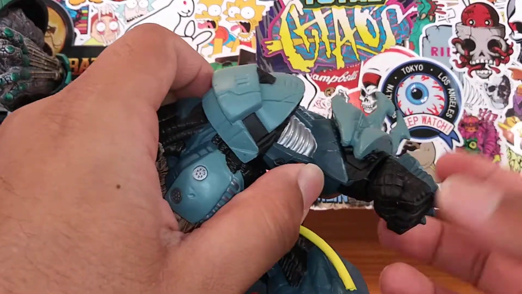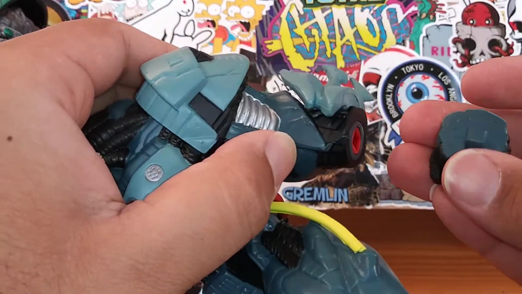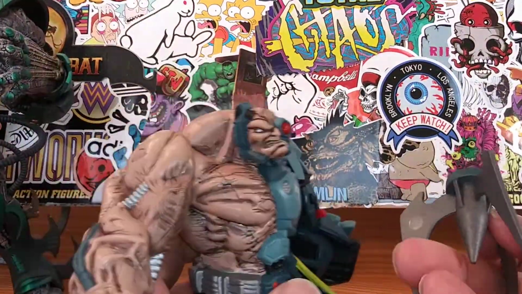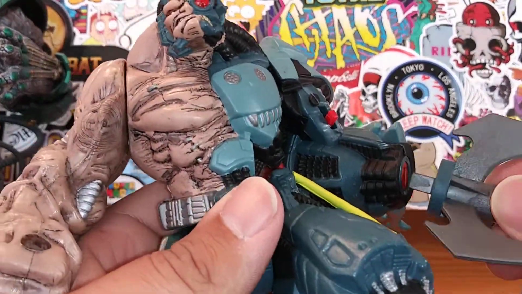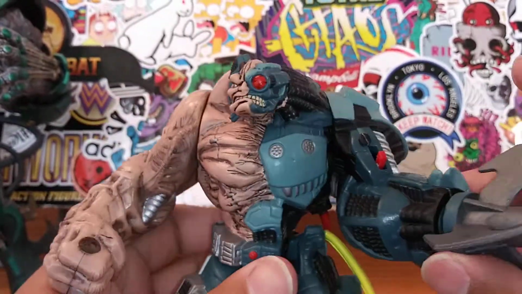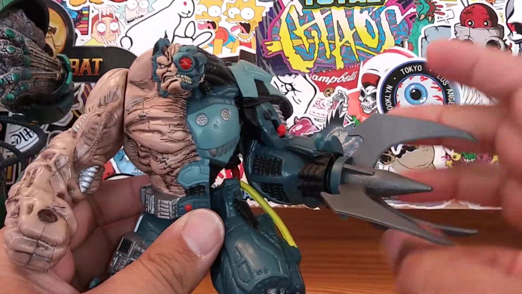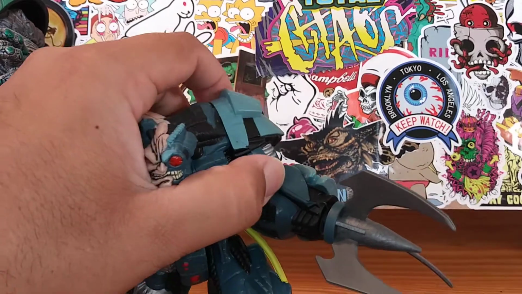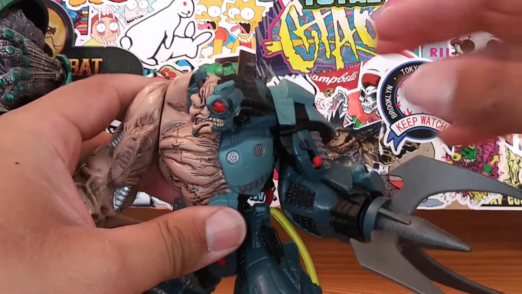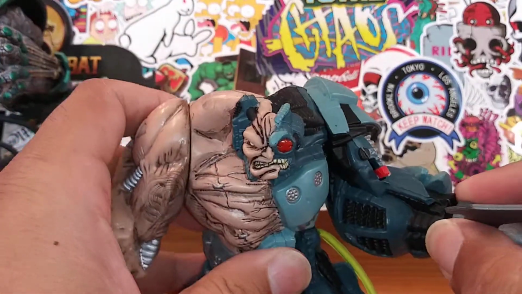And I'm guessing his fist shoots out. Or maybe it doesn't. Oh, it pops out. So his fist pops out, and you can put this weapon on there. That was just a guess. Oh, and it can turn. Look at that. Yeah, that's pretty cool. Oh, okay. Oh, you wind it up. Oh, I didn't even know that. Look at that. You wind it up, and then that's pretty cool. That is pretty dope.